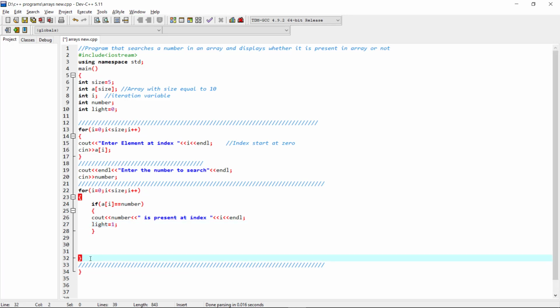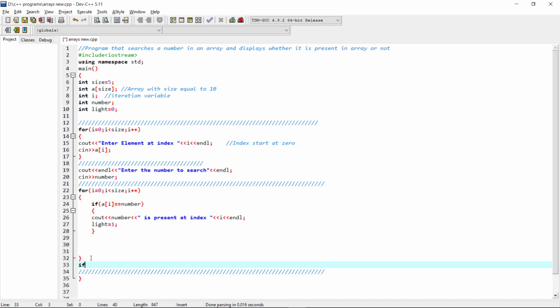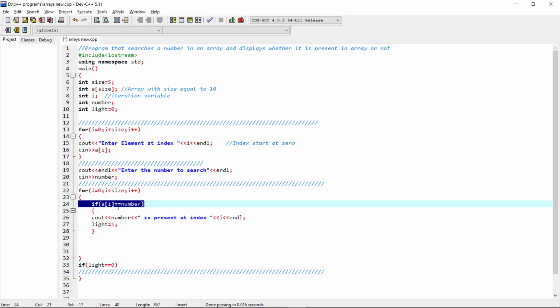When this for loop ends, we can check if the value of flag is still equal to 0. That means this if condition was never executed, because in the beginning this variable flag is 0, and inside the if we change it to 1.